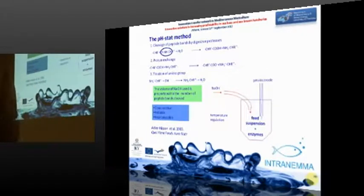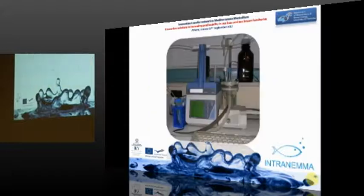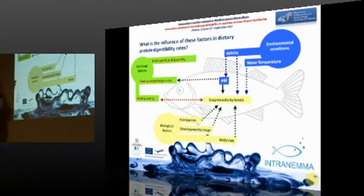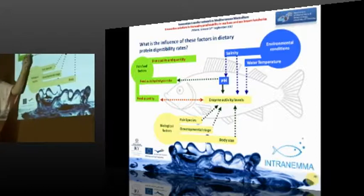This happens under very controlled conditions. And we can change the conditions. We can try things around. And we can try things in an attempt to simulate what happens in vivo. That's the most important thing. Because in vivo, we have all sorts of different parameters that affect digestion. Digestion is an interaction between enzymes and feed. Feed itself comes with some properties. What are the properties? The quantity ingested, plus the autohydrolysis rate. Autohydrolysis rate is just a technical measurement. You write the recipe, you create the feed, and then it has certain properties once it is released in the water. This is something that is completely technical, but helps a lot later on in digestion.